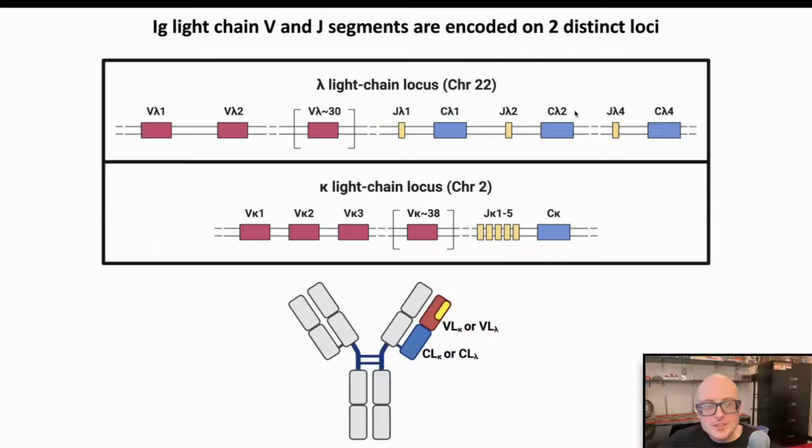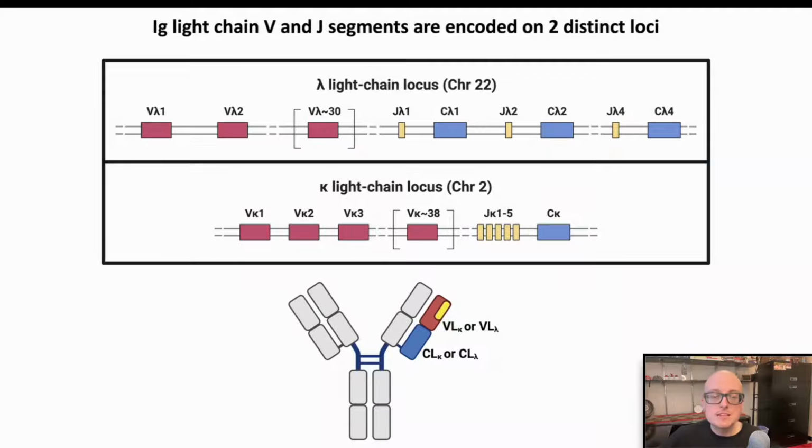So you may recall that immunoglobulins are made up of both heavy and light chains. In this case, we're going to start with looking at how we form a light chain, and specifically, how we form the variable region of a light chain, which here you can see is shown in orange and yellow. The recombination events that we're about to cover are all about forming the variable region of the immunoglobulin because that, remember, is the area that binds to the antigen. It is what needs to vary from one immunoglobulin molecule to the next.